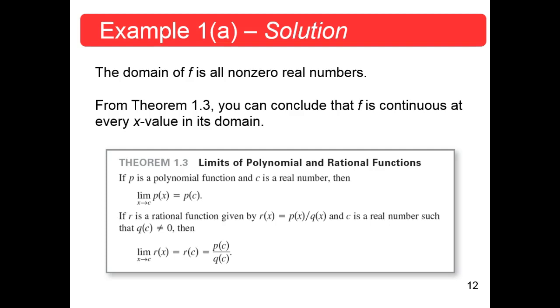Sometimes removable, sometimes not removable. The removable discontinuities of a rational function are always going to be holes in the graph. If it's not removable, they're going to be vertical asymptotes there. That never changes. I'm trying to tie it back into your pre-calculus if you had it. This is true if q of c is not 0. But still, that's not answering our question here, is it?